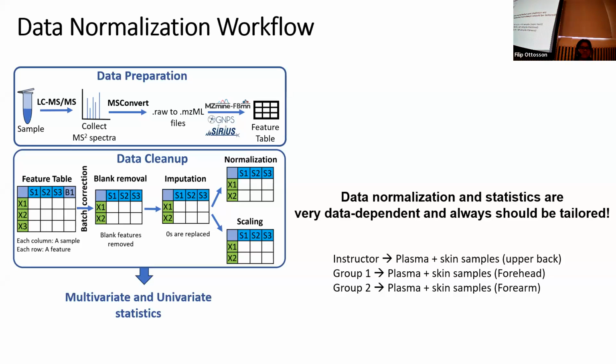Okay. So far we've seen in the last 4 days what techniques you could use to get good data, the good practices, and once you collect your MS2 spectra, how you could convert it to .mzML formats, and then also perform MZmine and feature-based molecular networking. And we've also seen annotation, series, and the GNPS. And finally, we've got this feature table.